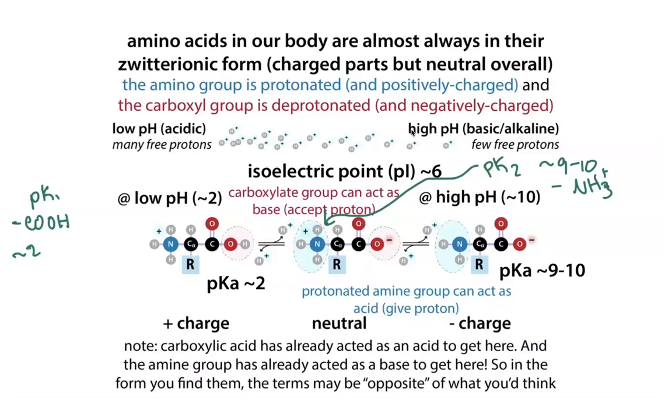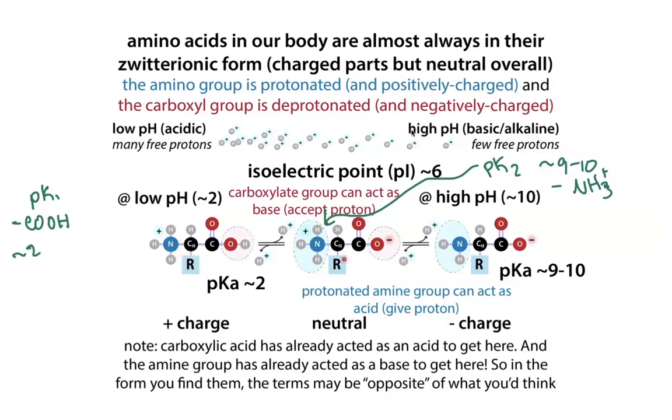So if you're at a low enough pH, what's going to happen is that both of those groups are going to be protonated. Both of them are going to be in their conjugate acid form. But then as you go up, basically first you're going to go past that first pKa, that pKa for your carboxylic acid group. That's going to deprotonate first, because remember that things are going to deprotonate in the order of increasing pKa. So you're going to have that carboxylic acid group deprotonate. And then what's going to happen is that the amino group, this is still going to be protonated.